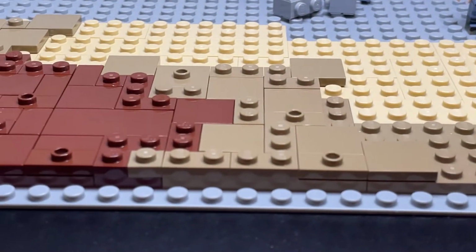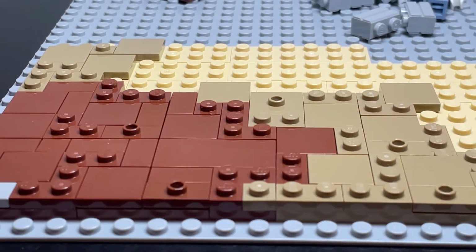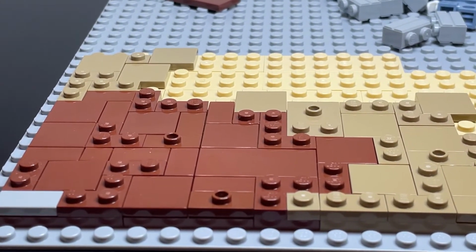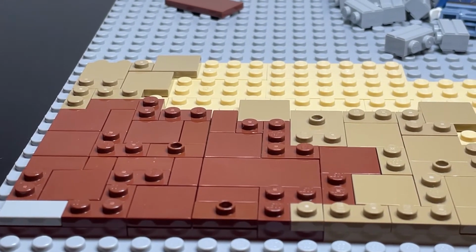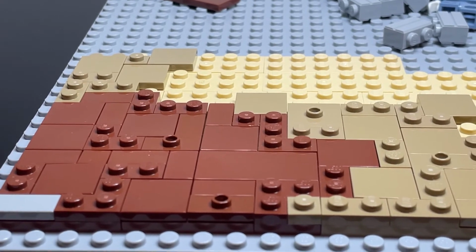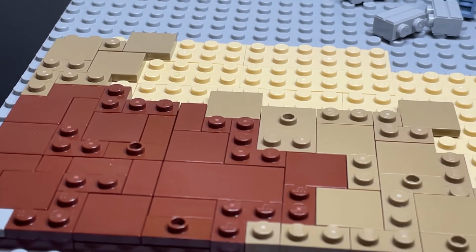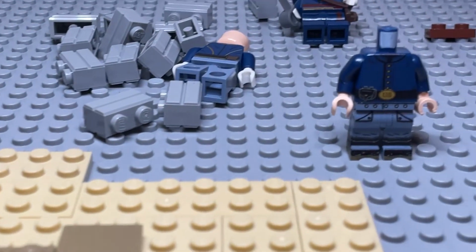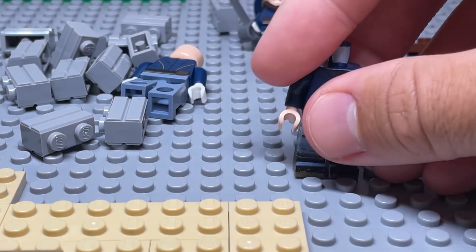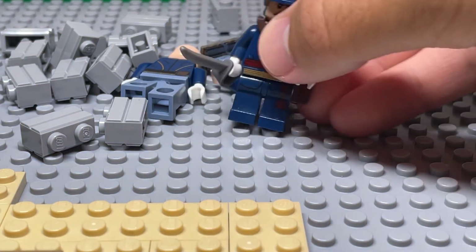As you can see here, I have some kind of mud and, I guess, dirt laid out right here. I'm trying a new technique where I'm trying to use a lot fewer studs on my build. As you can probably tell, it's pretty much all tiling. This is kind of a new direction for me. I oftentimes use a lot of studs on a lot of my builds, so it's a new direction. I don't know how it's going to end up, but that is the plan at this point.